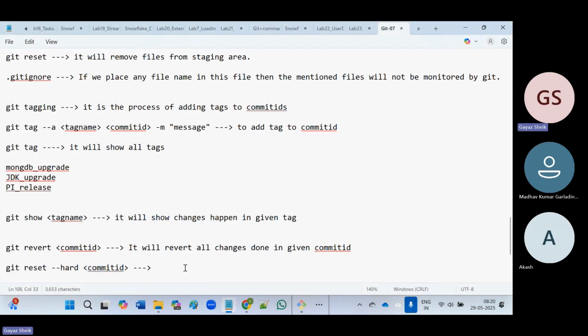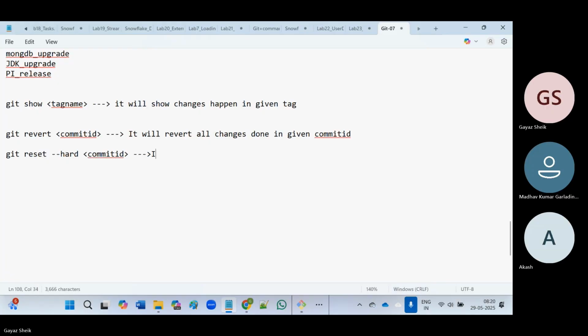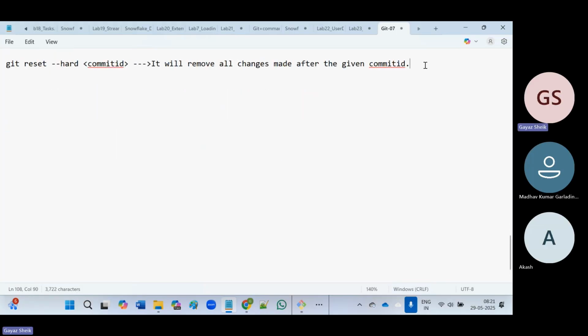So what will this do? It will remove all changes made after the given commit ID, and the head will point to the given commit ID.